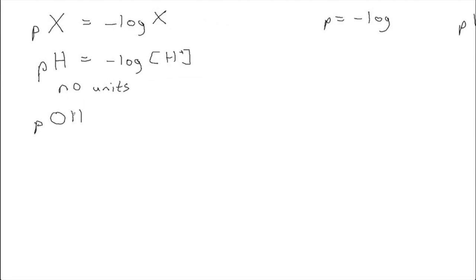Now here's another symbol that we haven't talked about, but you might have seen in chemistry before. Let's try to figure out, what does this mean? How would you calculate the POH? It's the negative log of the concentration of hydroxide ions. That's correct. Because P is the negative log of something. Very good.